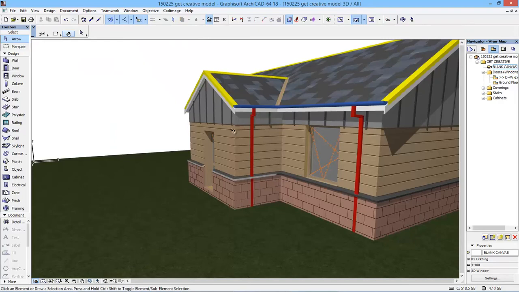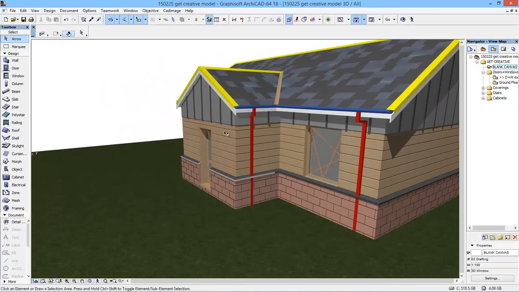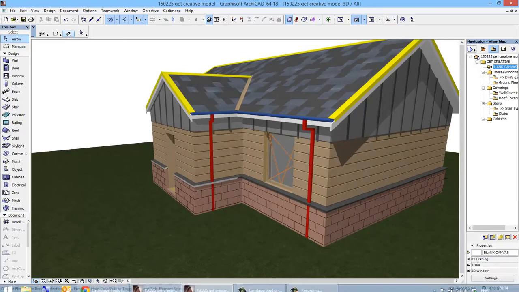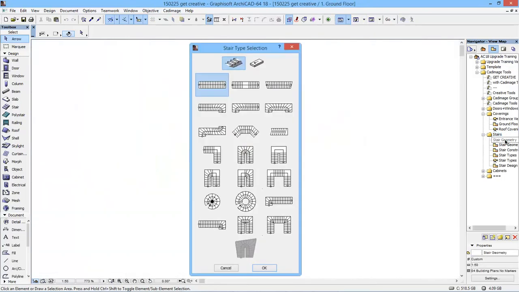I'm still going to have to do some more work because I obviously don't have as much overhang as I thought I had in there. But you get the idea. We can put these things together nice and quickly. So another little deliberate mistake in there just to throw into the mix. But let's go back to the other model. And what we're going to take a look at now are stairs.